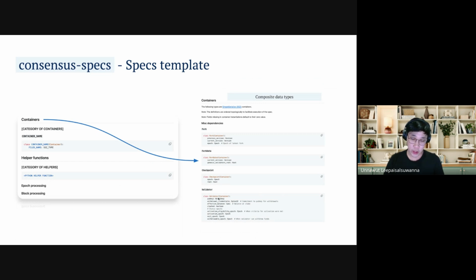A validator should consist of its public key. It should know the withdrawal credentials of the validator, the effective balance, the exit epoch, and also the withdrawable epoch. So this is a composite data type that is defined within a consensus client.